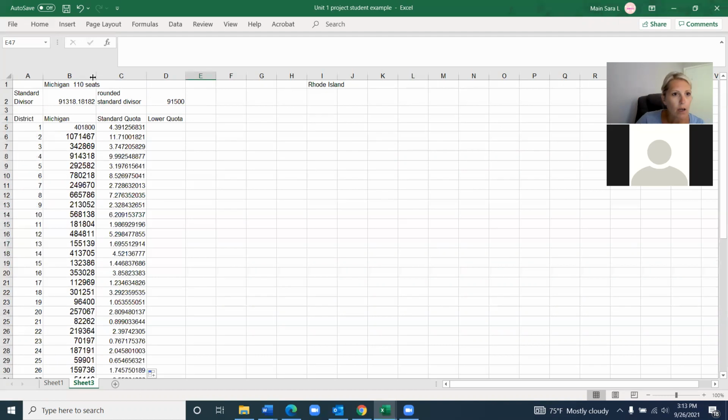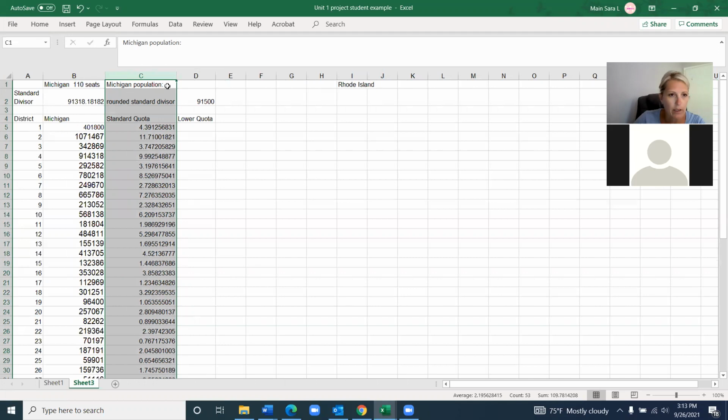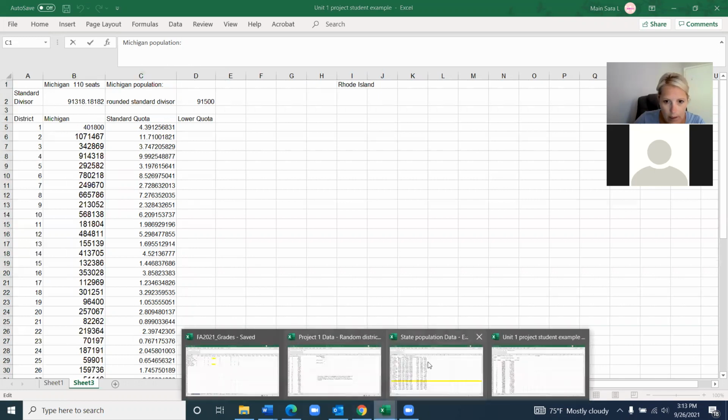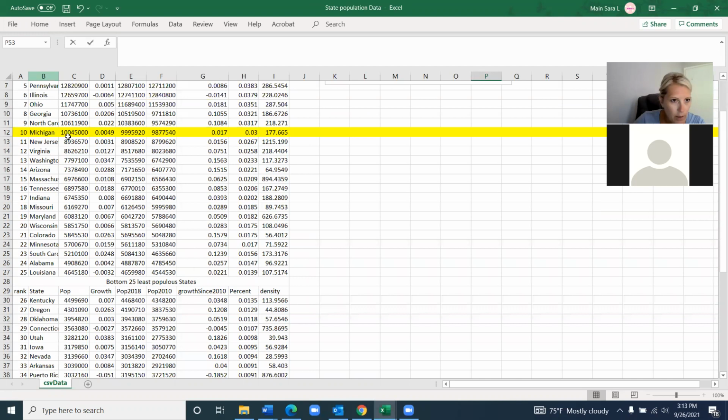I'm going to put my Michigan population here because I want to make sure that I'm documenting everything. So my Michigan population is again 10,000,004.